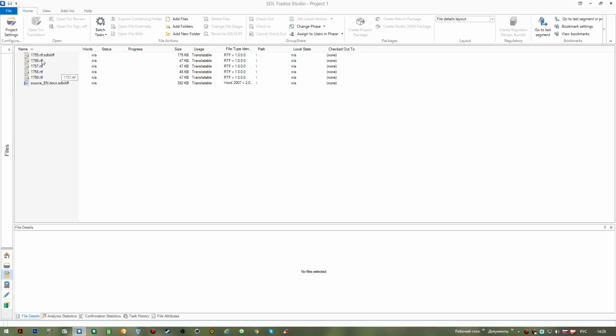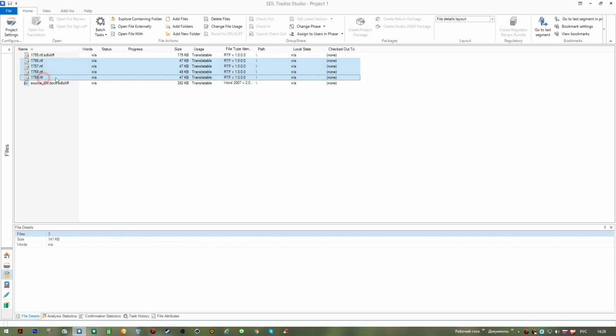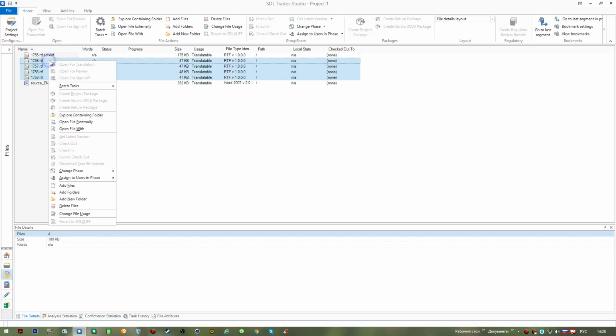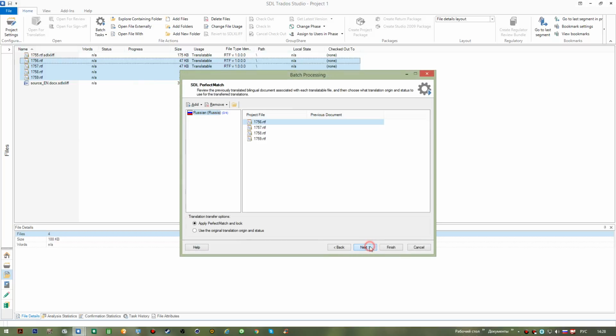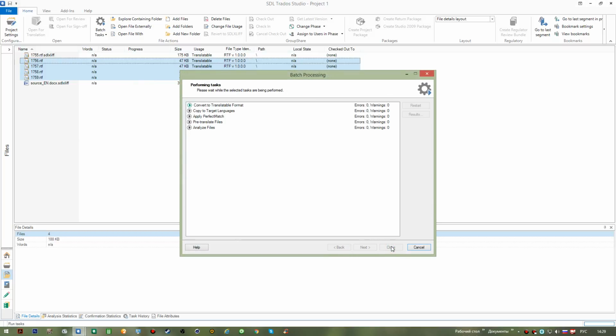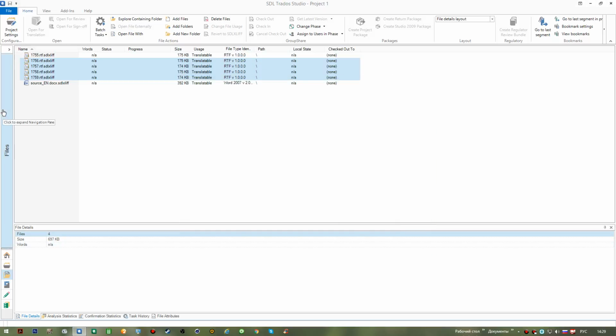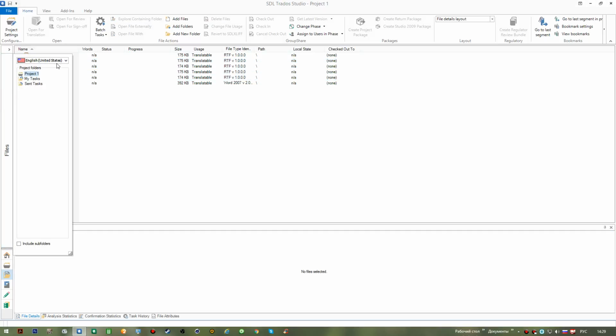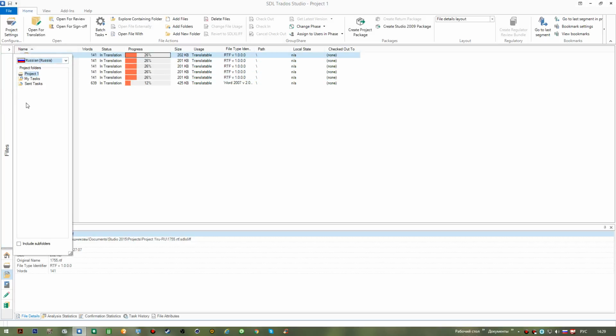Now we can select those 4 files and apply the text that we already know. Prepare without project TM. Go next and finish. You can now see that it takes more time for my system to process all those files. So it's highly preferable that you limit yourself to a limited number of files in order not to waste time. I go close.